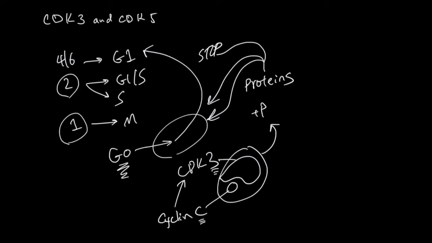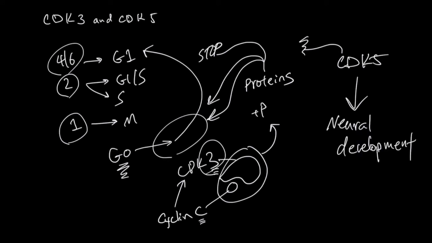Now we have CDK1, 2, 3, 4, 6. Last one is CDK5. CDK5 has not much to do with cell cycle checkpoints, but it's an important gene for neural development. And this covers CDK1 through CDK6. Thanks.